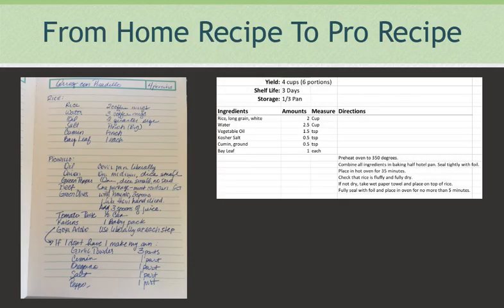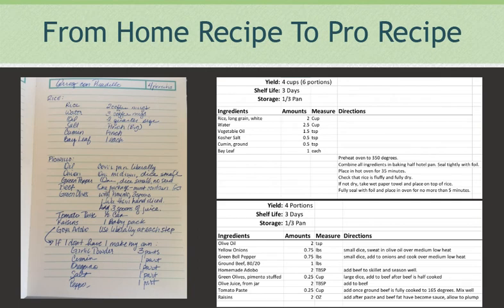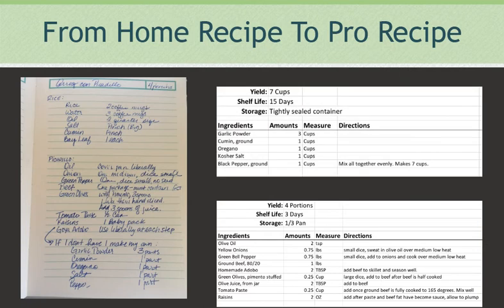So far, we have talked about some of the basics and converted one of Julian's home recipes into one that is restaurant-proof. The purpose of this lesson is to review how to determine the ways we measure ingredients and converting measurements and recipes.